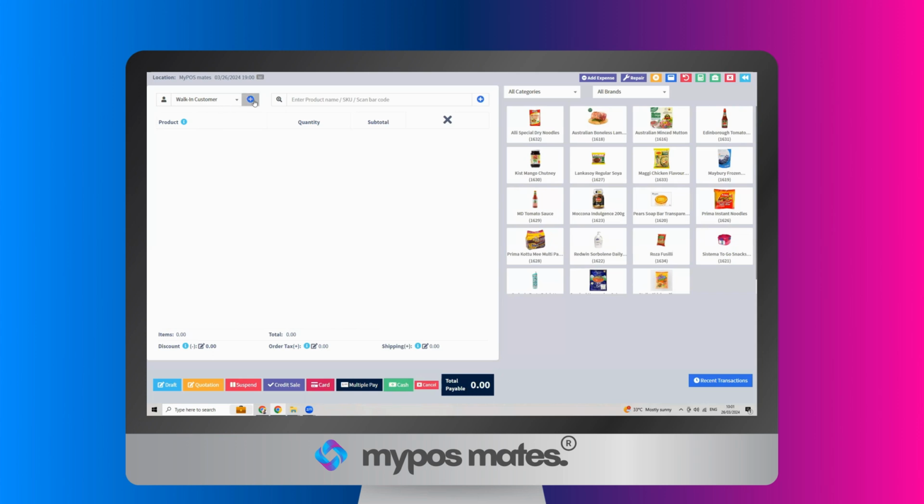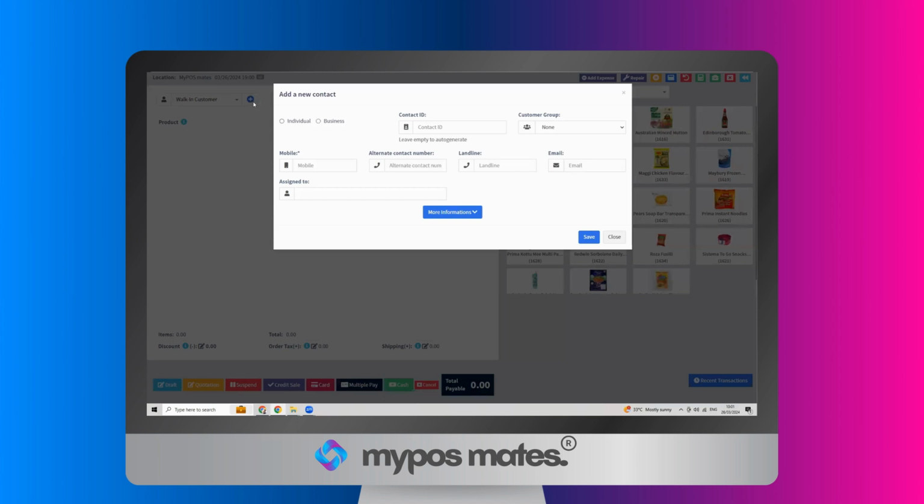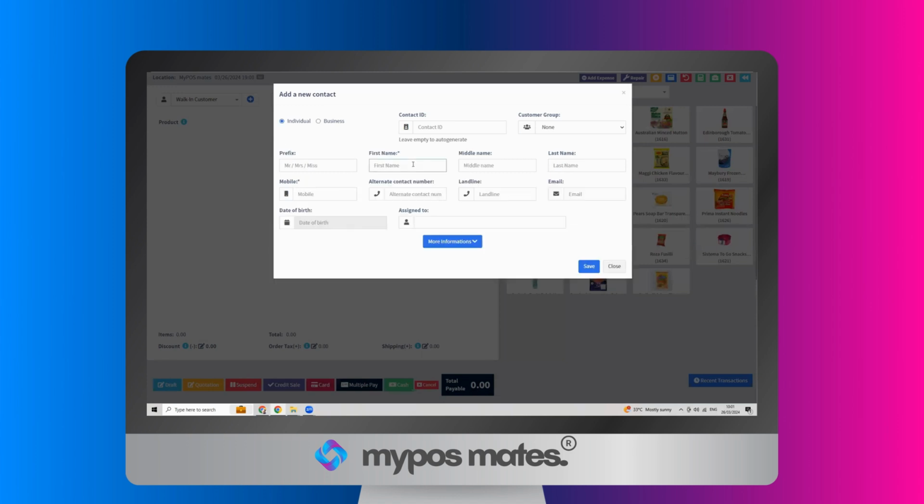Now just think the customer is willing to give us a contact number or a name. So at that time you can create the customer as an individual, and you will not need so many details. You will need only the first name and the mobile number. So let me save like this, and I will just mention here Mr. Callum, and the number I will put here just any number for a demonstration. So once we created this customer, you can save here.